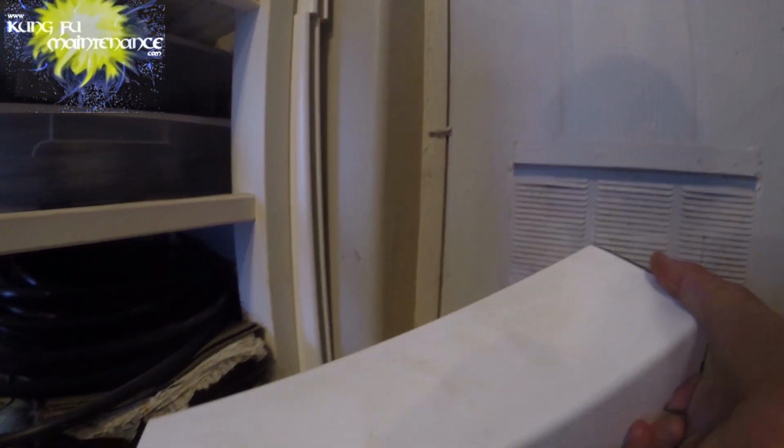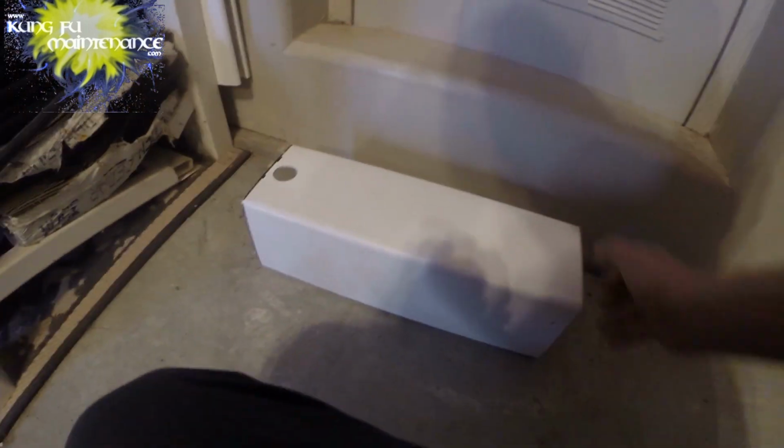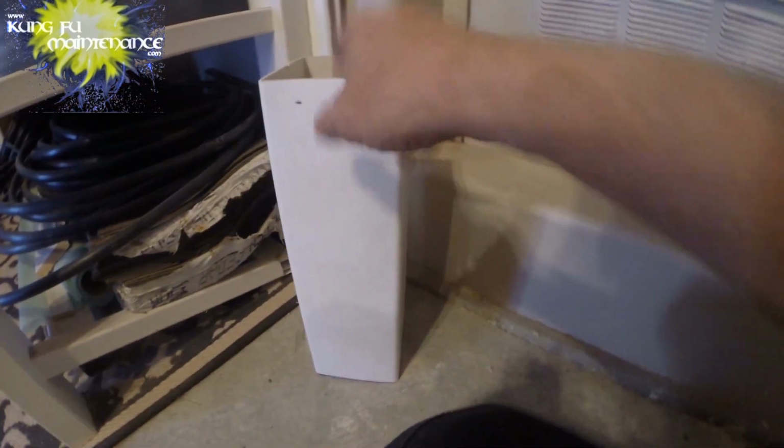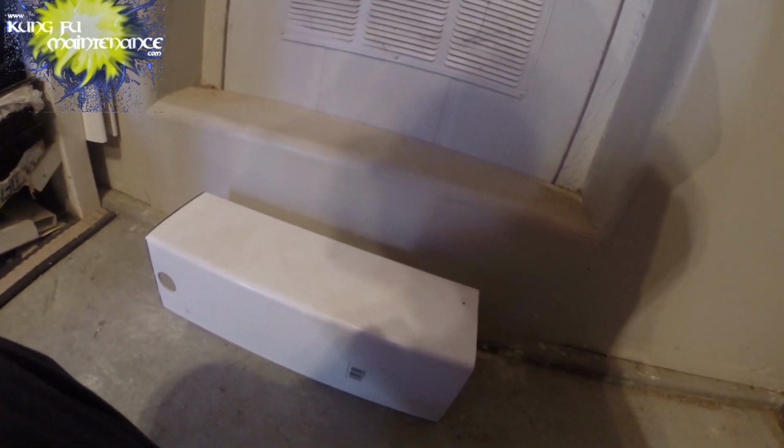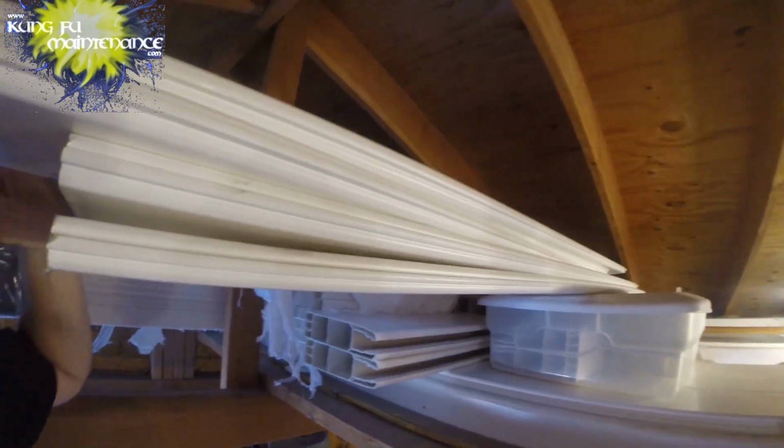I've got a piece of a 4x4 left here. You can build stuff out of this kind of material, you can make different things, but anyway, you can also use it for what I was explaining today, to bury it and keep stuff from going in. I've definitely got choices of pieces and what I want to do.